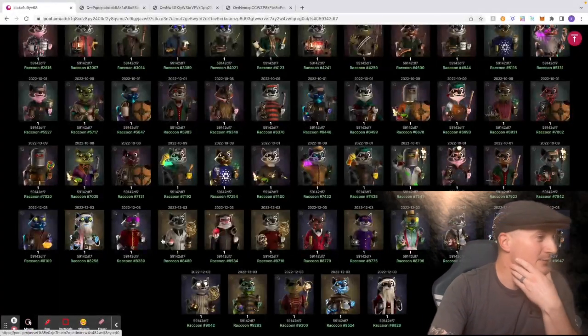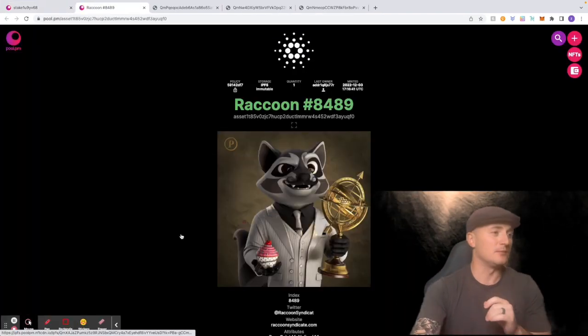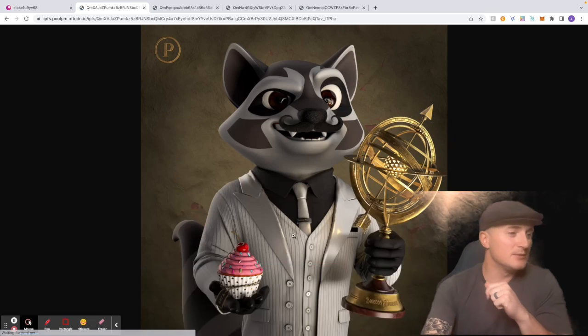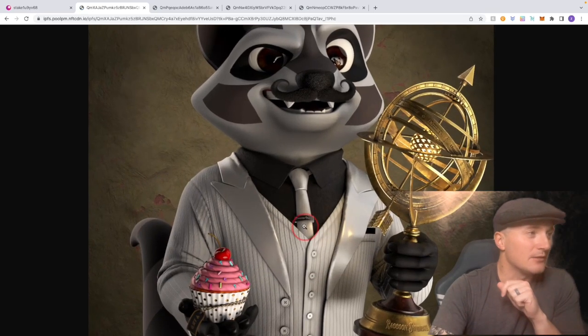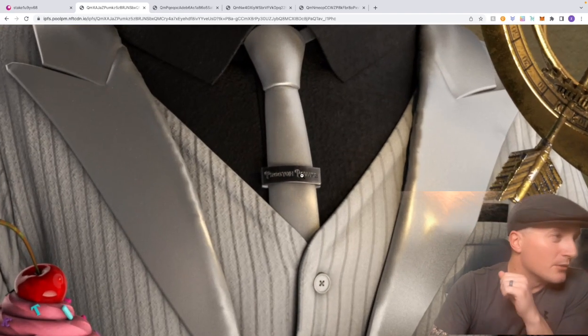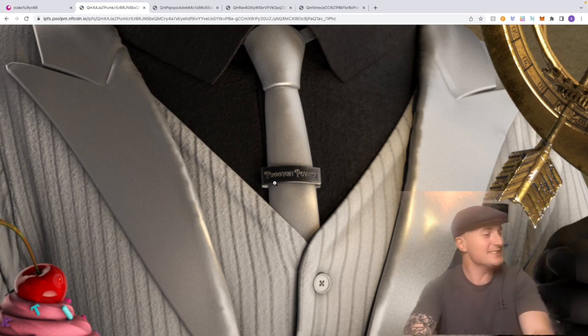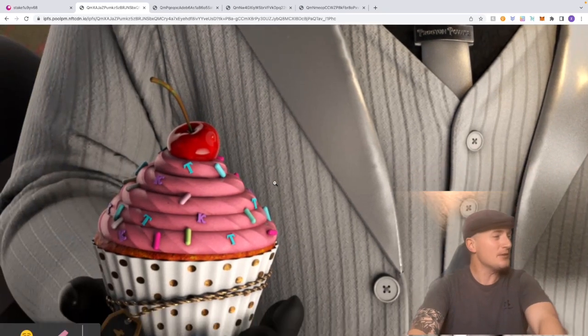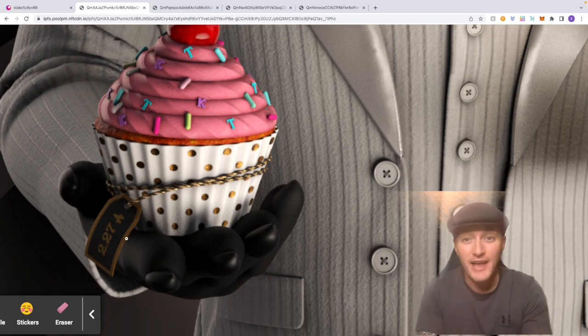Let's see, what other ones do we want to take a look at here? So this is one of my favorite suits, the white suit. I absolutely love the white suit. Now, what's really cool is I didn't realize this until I zoomed in, like everyone else, we need to zoom in. If you look, it says Procyon Power. Just all these little hidden things are so cool. And then something on the cupcake, right? It says 2.27 ADA. What the heck does that mean?